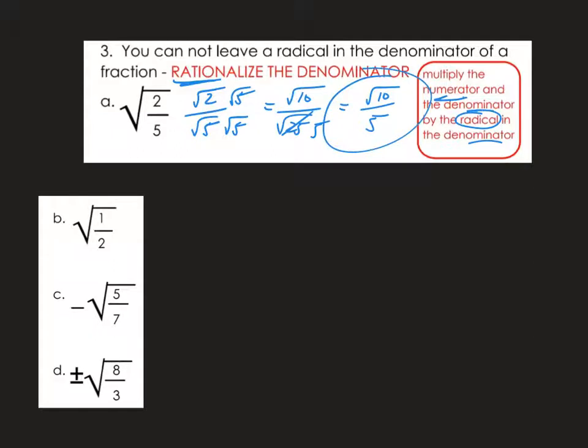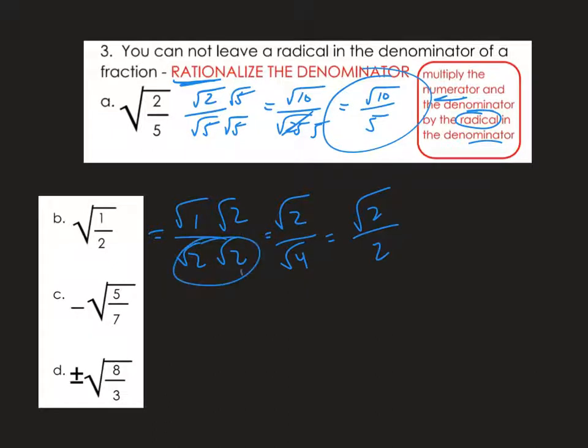Do not, whatever you do, reduce that to the square root of 2. The 5 is a whole number; it's not under a radical. Radicals can play with radicals, but that's it. Now at the bottom, we have rad 1 over rad 2. Step 1, step 2: multiply by the radical in the denominator. Step 3, figure out what happened. Last step, simplify. If you can go from here all the way to here in one step, that magical piece is going to happen every time. So we got rad 10 over 5, and rad 2 over 2.